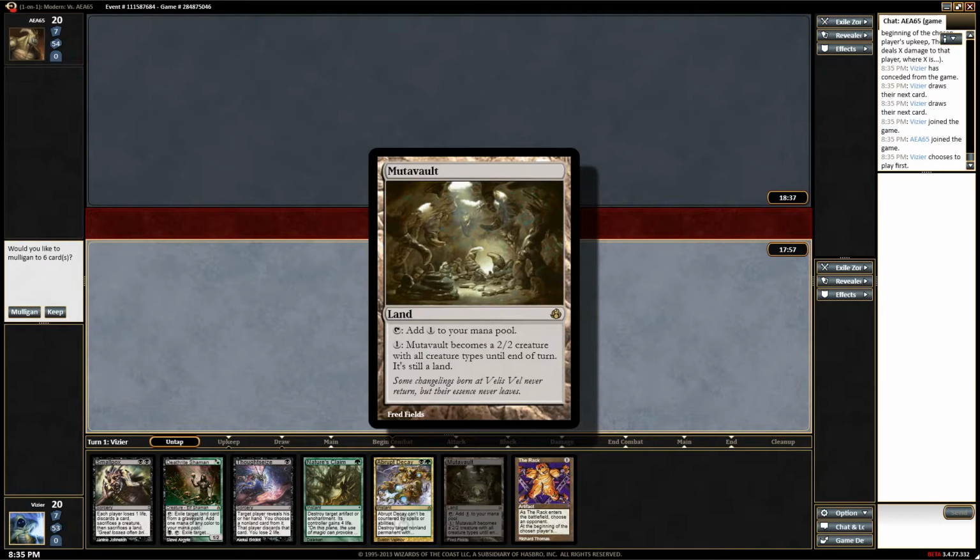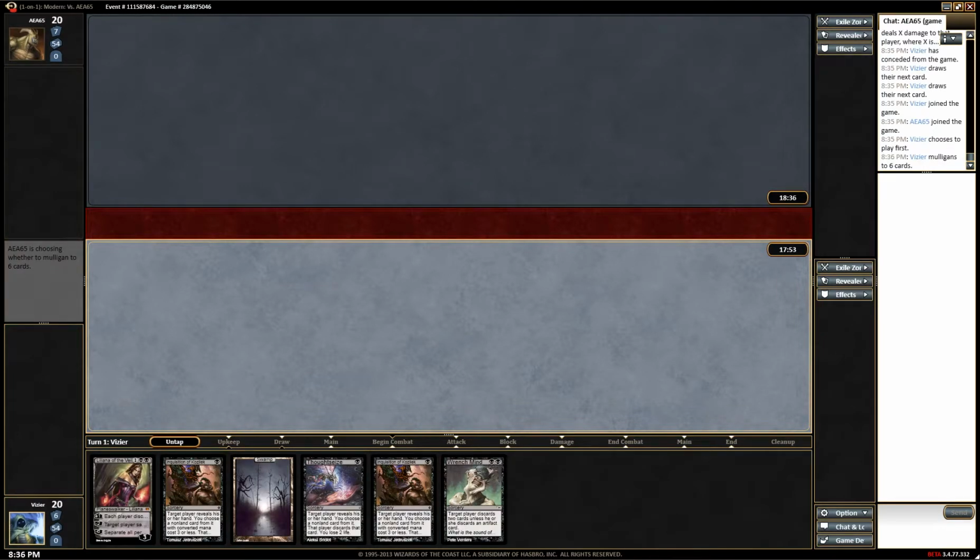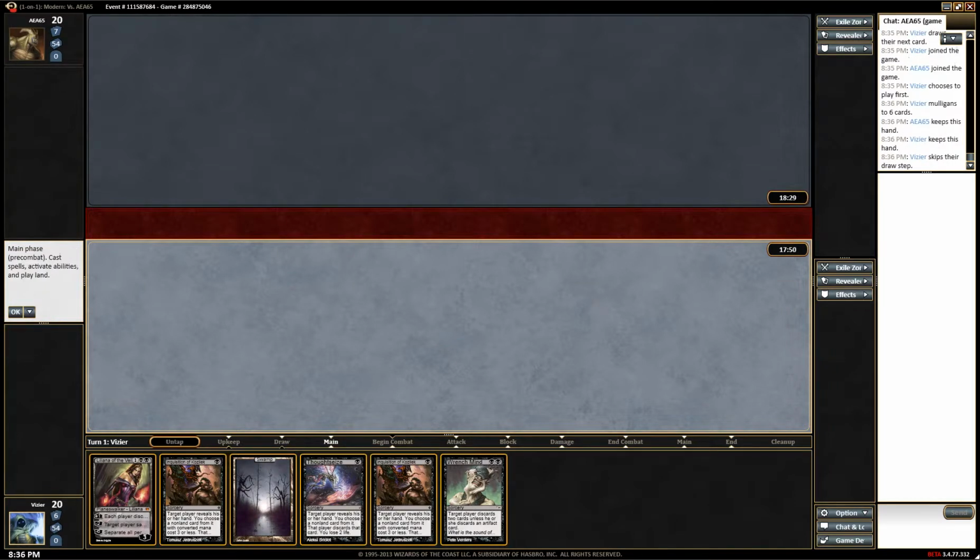So again, this would be a playable hand, if not for no colored mana. I have to mulligan here. That's better, but it's not great. I'll keep that hand. I hate keeping 1 landers usually, but if there's anyone that can keep it, it would be this.